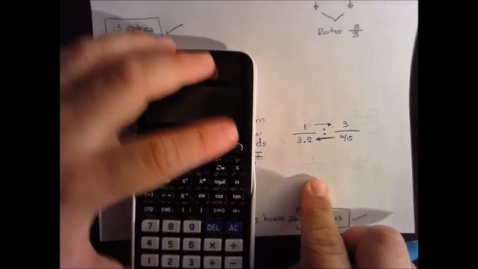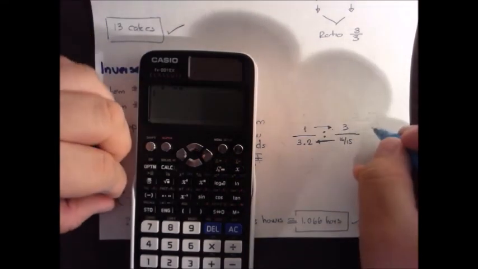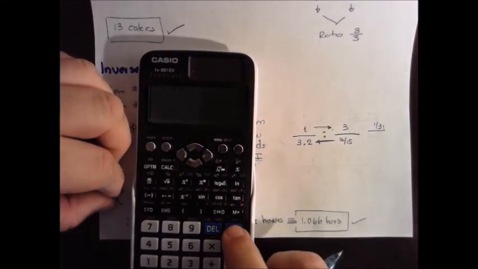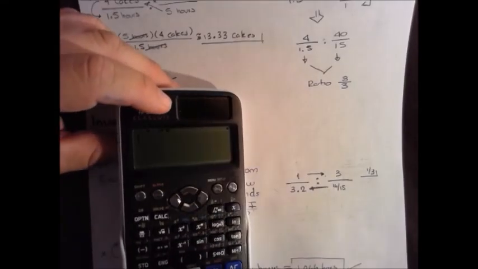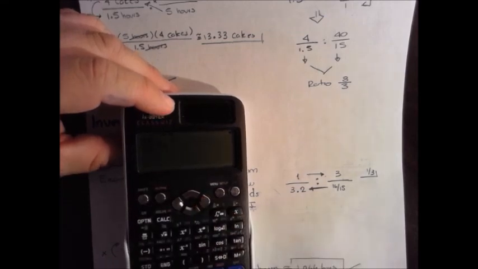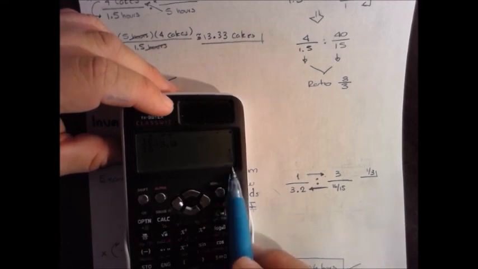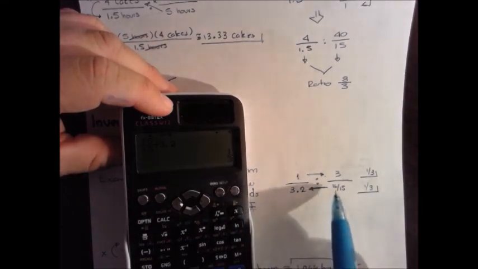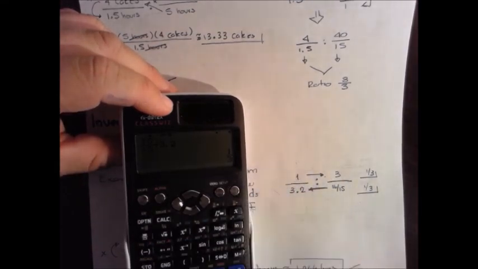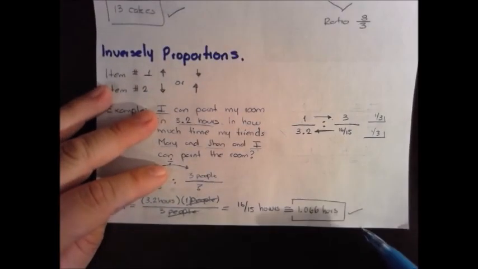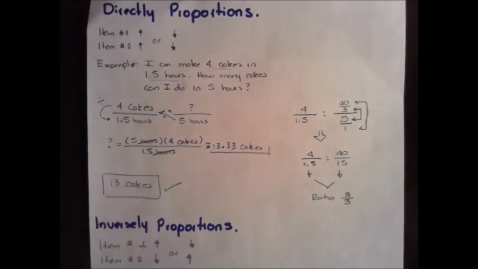The first one is 1 over 3. Obviously, the division is going to be 1/3 of this one. And the other one is going to be 16/15 over 3.2, and look at this, I'm going to have exactly the same 1/3. With this simple division, I'm going to verify that my problem is right. And this is all about directly and inversely proportions.